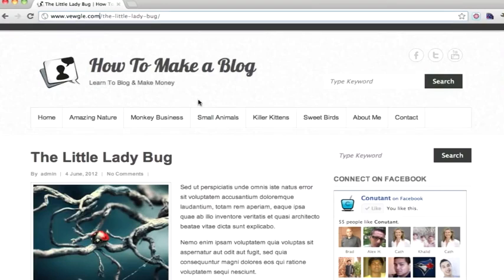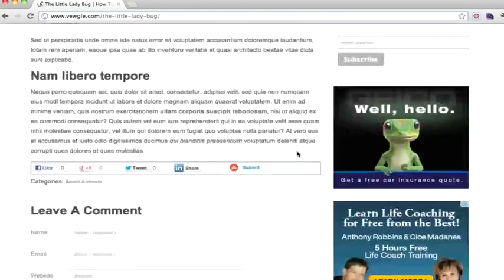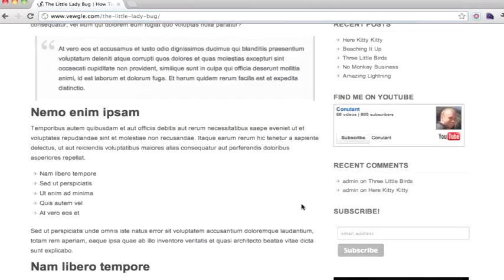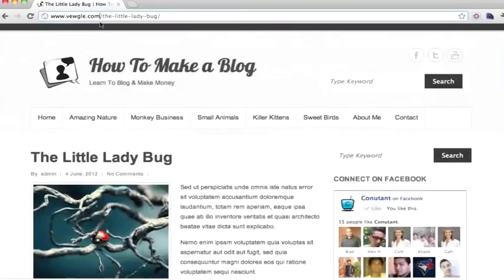A lot of the time when you're on Tumblr or Typepad or blogger.com, you can't put in your own ads, so it's hard to generate money from them. And that's something, if you like it or not, that you're going to have to do if you want your blog to reach as many people as possible. And it looks way more professional when you have your own domain name.